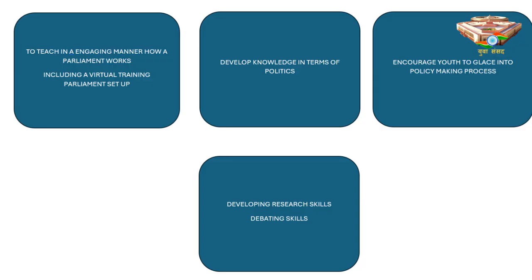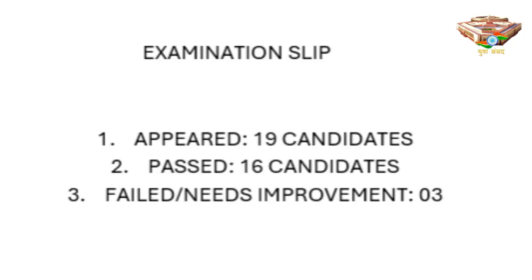Next, coming to the candidates. There were almost 13 to 14 states, and a total of 20 candidates enrolled for the examination. Out of that, 19 candidates appeared for the examination, and after the evaluation was completed and corrections were done and papers verified, altogether 16 people cleared the papers and became eligible for certification. And 3 candidates failed to clear the paper.